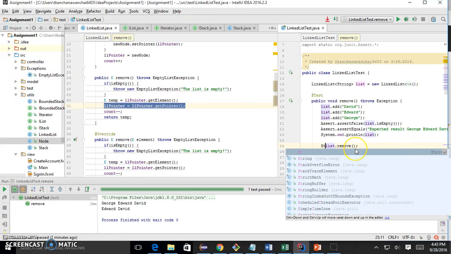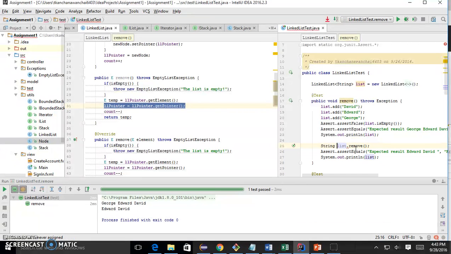Since my remove returns the value that I removed, then I can just say, this is going to be a person that I flag, right? So I'm going to flag that person. Now I can just print the flag to see.